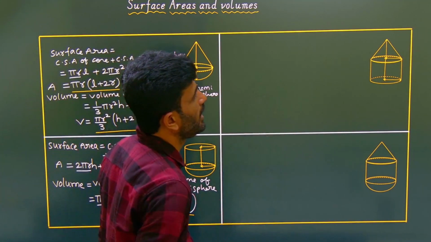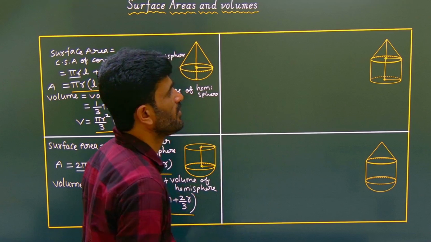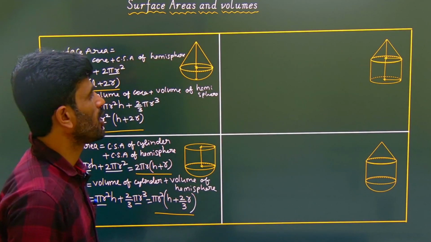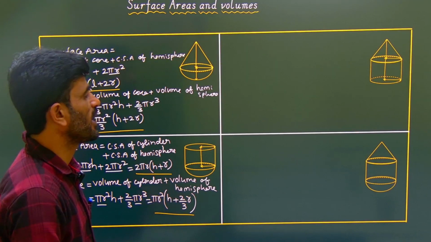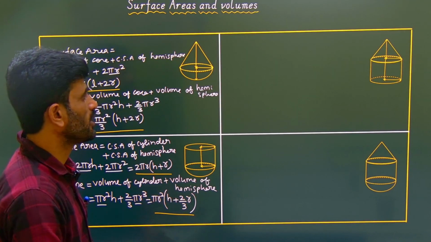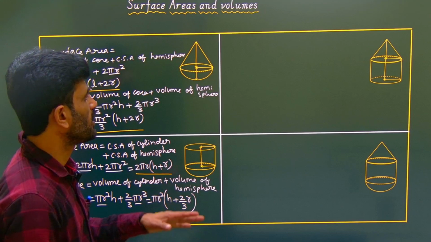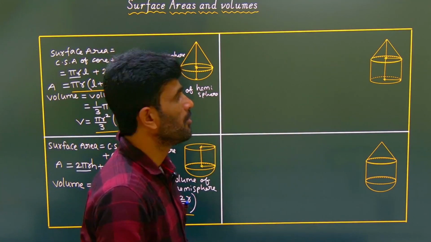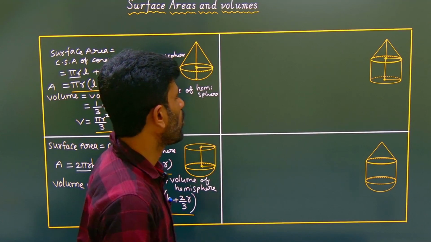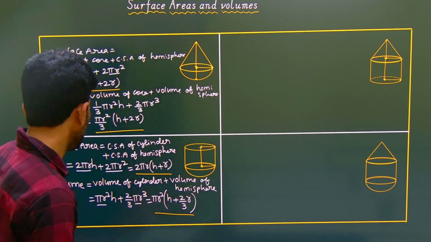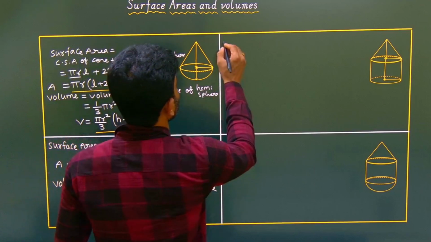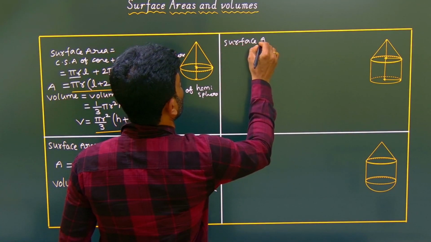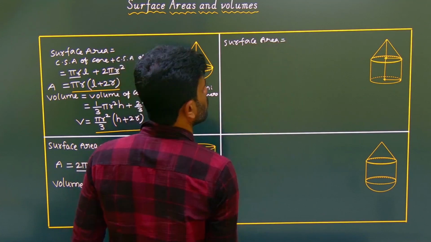We have a cone and a cylinder. We will have some questions on a tent, a conical tent, where the base will not be there, because they ask you to find out the canvas cloth. We will not take canvas cloth down, so we will not take the base. If it is a solid cylinder, again we have to take the base, but when they ask you about a tent or an empty cylinder, there is no need to consider the base.